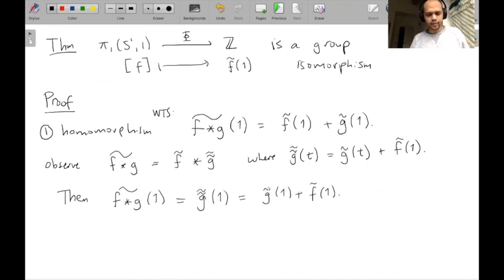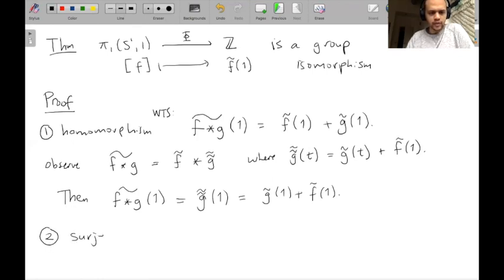Okay, good. So this shows that this capital phi is a homomorphism. And now the next two steps are not so bad.